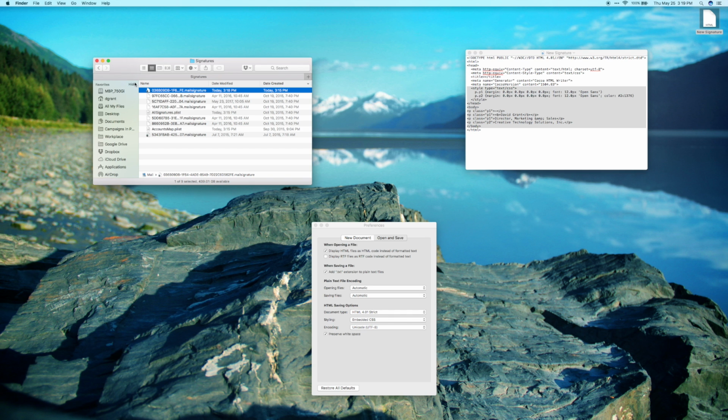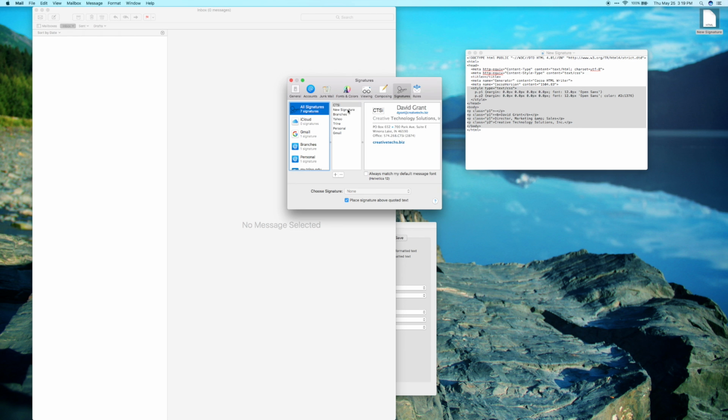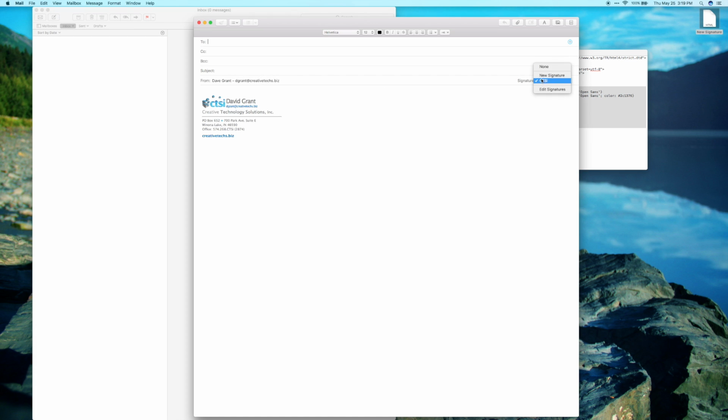Open your Mail app and head to the Preferences window by clicking the Mail menu and selecting Preferences. You should see the signature we had created with the formatting we just pasted into that file. Drag the signature from the center column to the account on the left that you prefer. Now when you create a new email with that email account, you should be able to select and use that new signature. You're ready to roll.